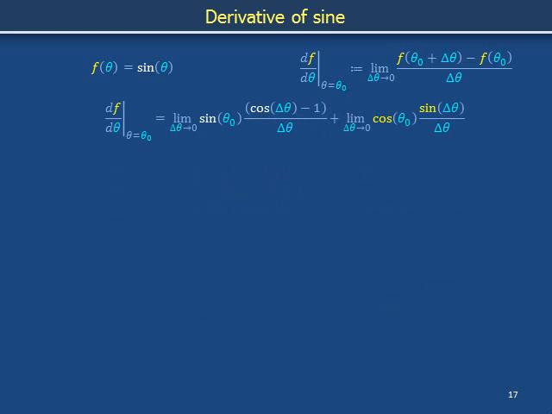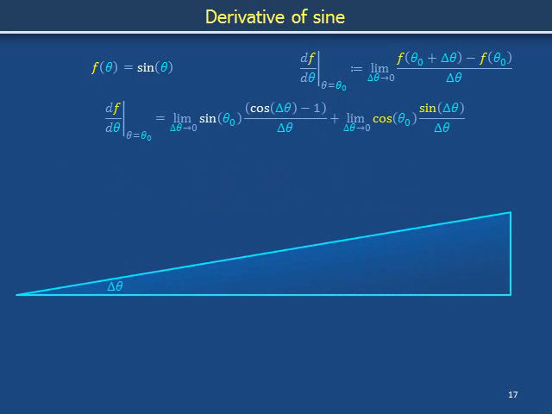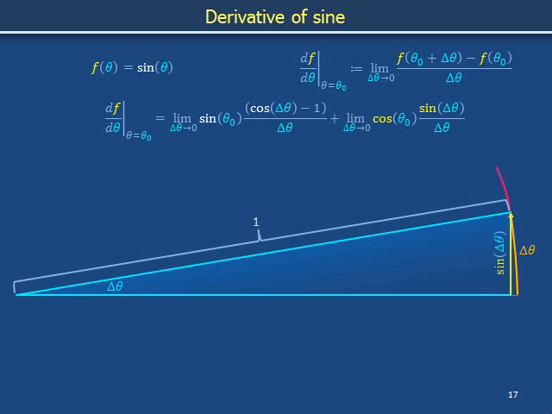We need to know what happens to sines and cosines as delta theta gets smaller. Draw a right triangle with hypotenuse of length 1, meaning that we are sitting on part of a unit circle. Here is the arc length delta theta. The length of the leg opposite the turquoise label for angle delta theta is sine on delta theta. As delta theta becomes arbitrarily small, meaning as the triangle in blue becomes arbitrarily slender, the length sine on delta theta and the arc length delta theta become arbitrarily close. The ratio sine on delta theta over delta theta goes to 1.